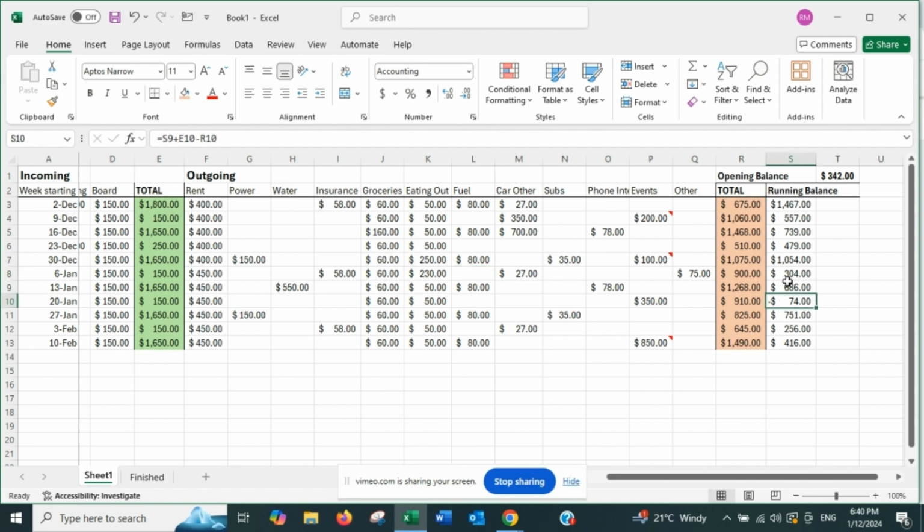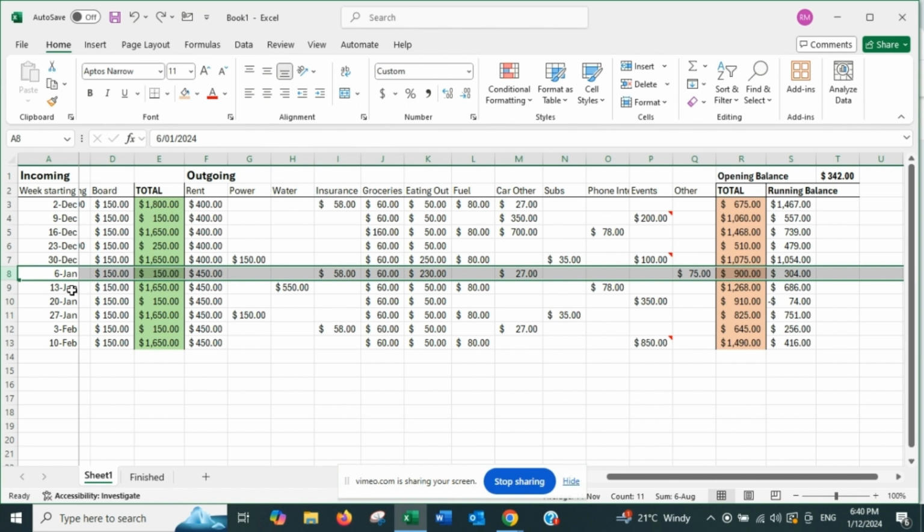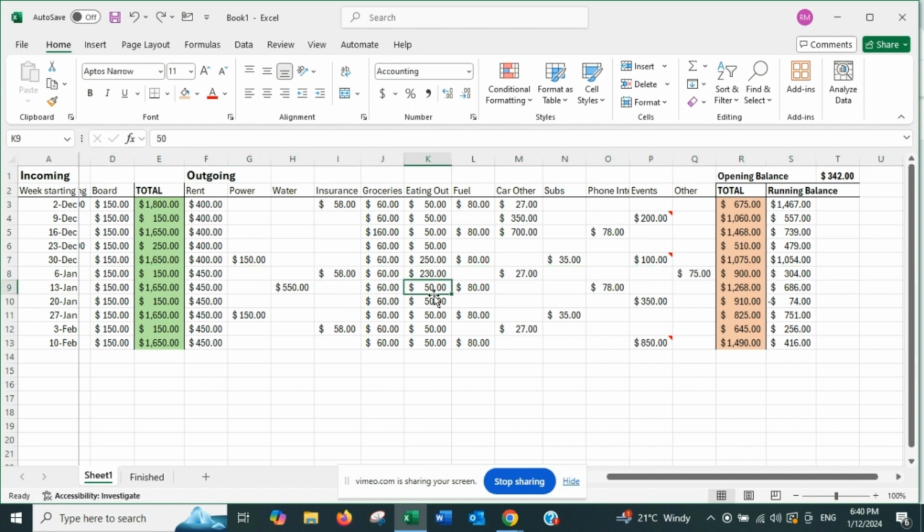So in this scenario, eating out, $230. So let's just say got invited out for a dinner, blew the budget majorly. And you'll see back there where we're in negative in a week. So we actually can't afford our life in the week starting 20th of January. So this is where we look to cut costs. So we've eaten out. It's cost way too much. I'm going to actually not eat out at all next week. So I'm going to take that out.